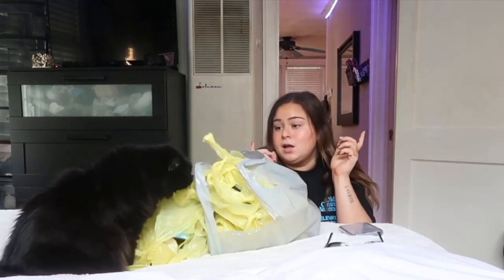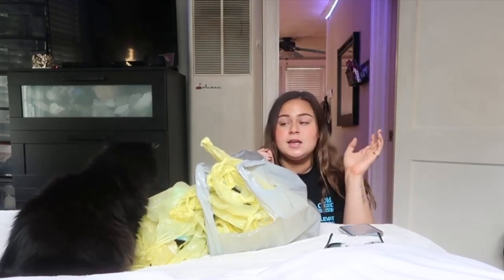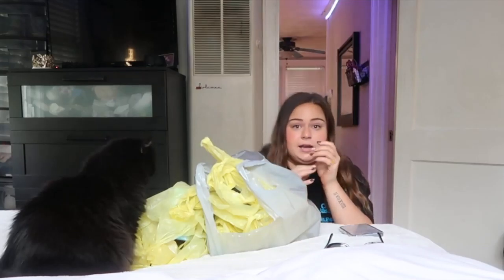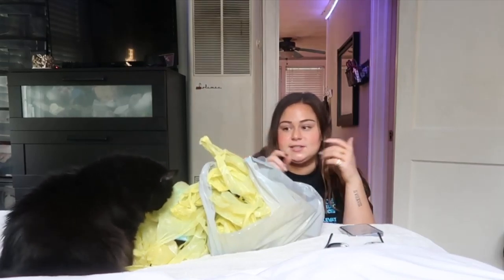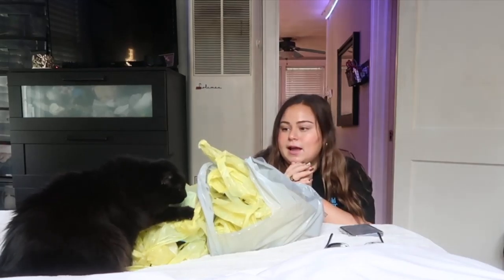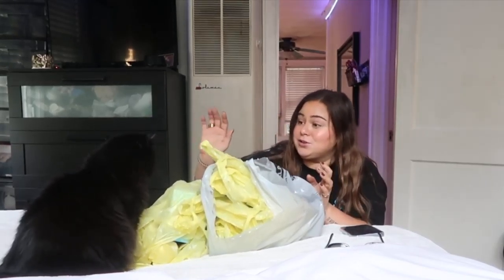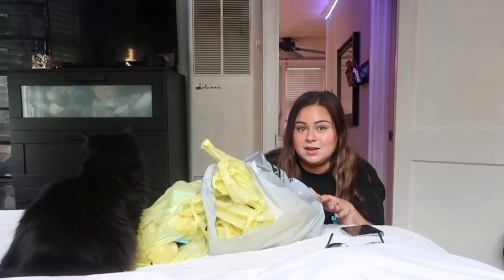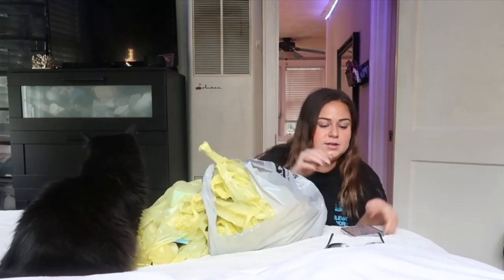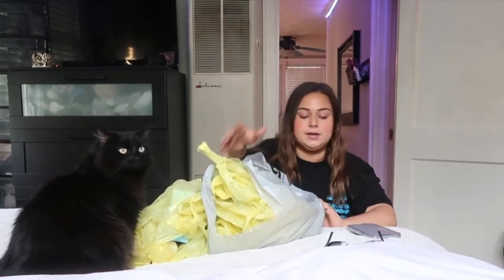Anyway, I went to a bunch of dollar stores because Salem — who's right here — loves this particular cat treat. It is so hard to find. You'll see empty boxes of it at certain places because they just get sold out so easily — it's probably popular with a lot of cats. I can usually find at least a couple at Dollar General, so I literally went to three Dollar Generals. At each one I found some but it wasn't enough, so I spent like an hour driving around. Verizon just messaged me — they said they were going to check into it.